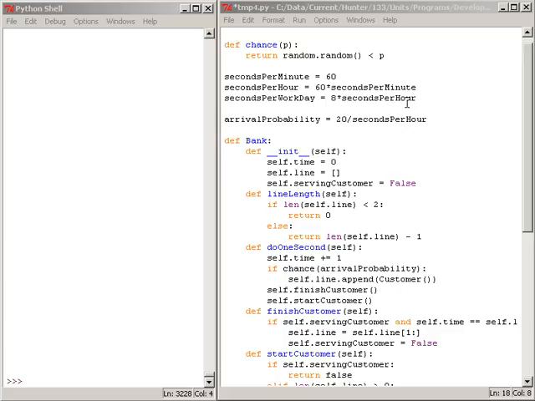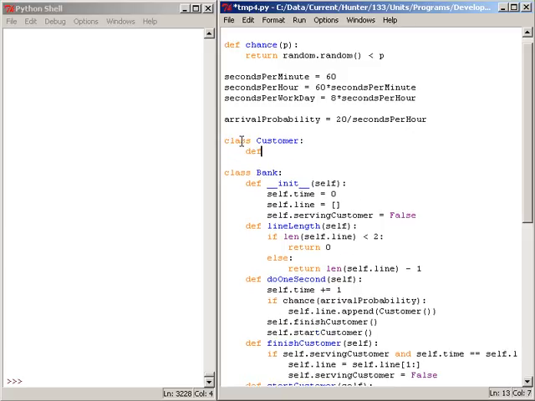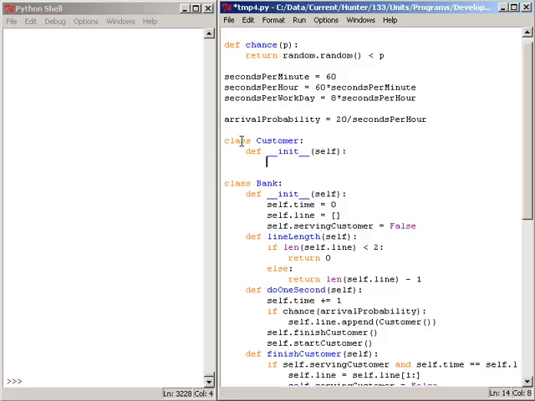Now let's finish by writing our customer class. We'll correct a typo here and then proceed. A customer will have two attributes.